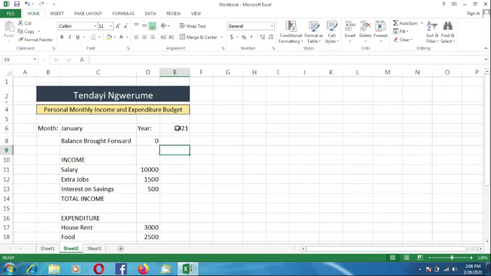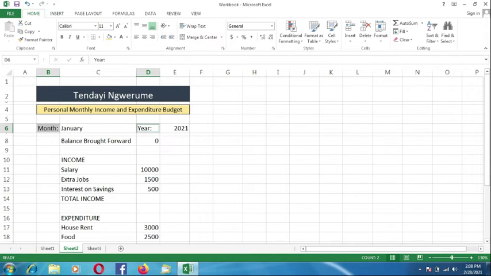So we can select these two at the same time, but for you to select items that are not next to each other, you click on the first one, then you hold down the control key on the keyboard, not the shift key, because if you hold down shift and you click here, it highlights everything starting from here to there. But if you only want to pick selectively, you hold down the control key and you click inside the year. Then the month and the year will be highlighted.